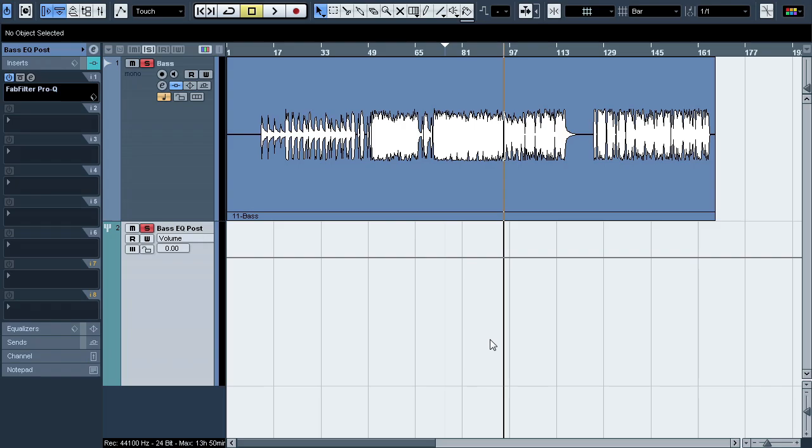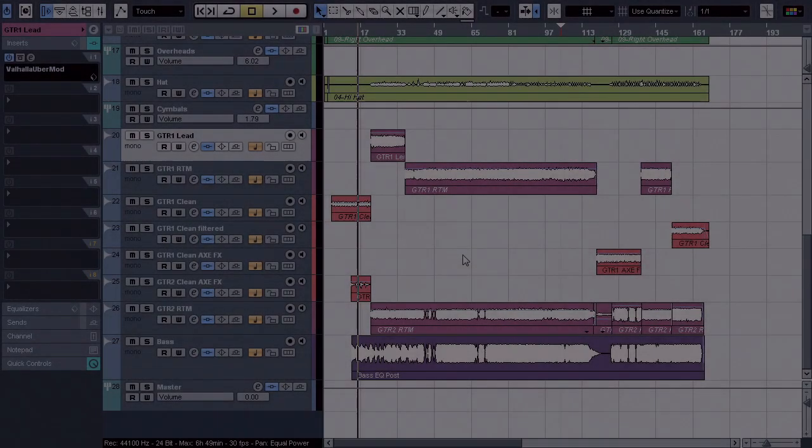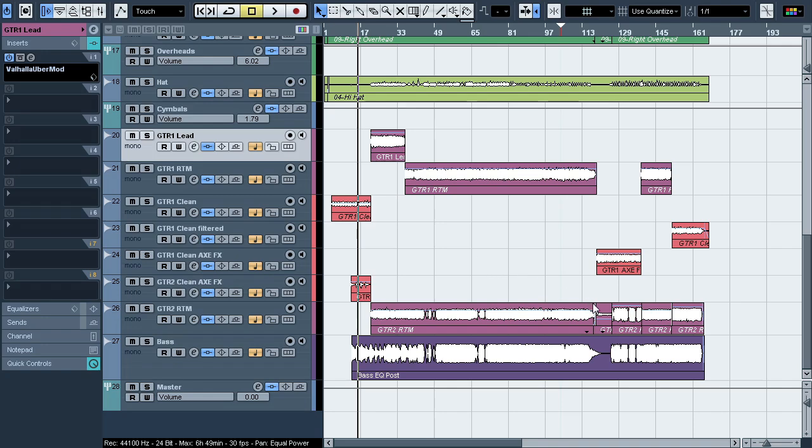And that's how it works. We can now print the track and put them stems into the mix. All the tracks are now added to the mix, and that's how it sounds after minor balancing and tiny bit of processing.